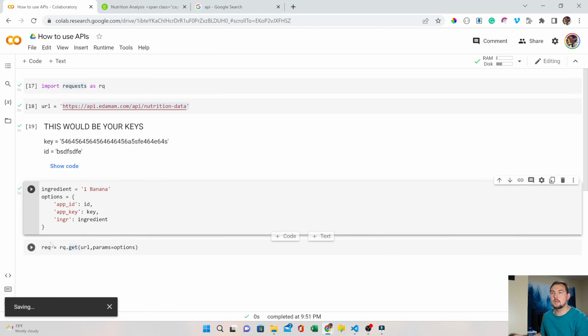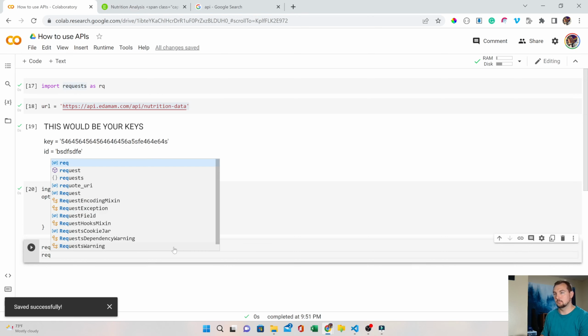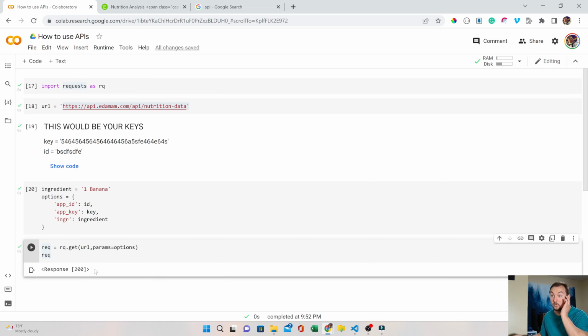Let's go ahead and run that. The cool thing about Colab is I don't technically need to write print here. It will just print the last object or variable. So there we go. 200 means that it works successfully.